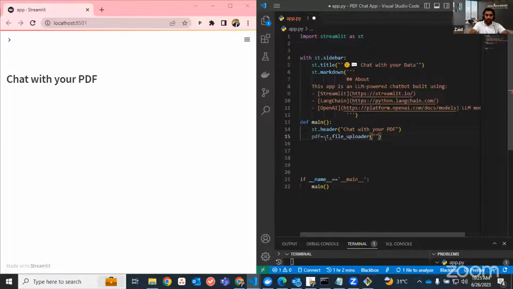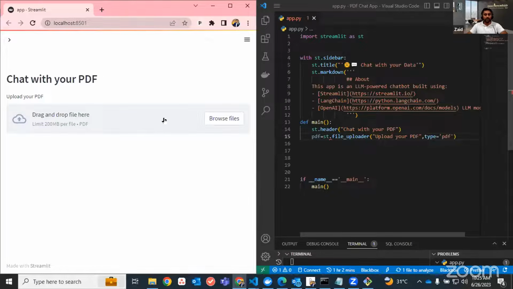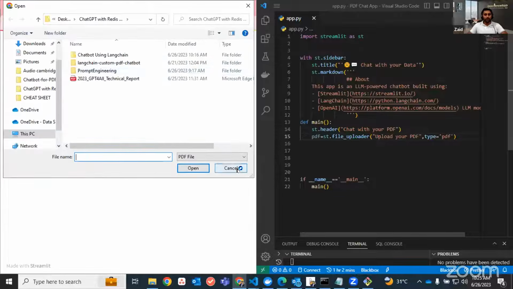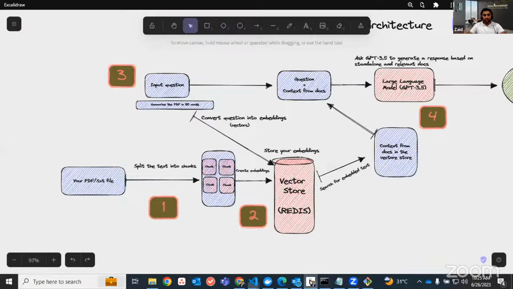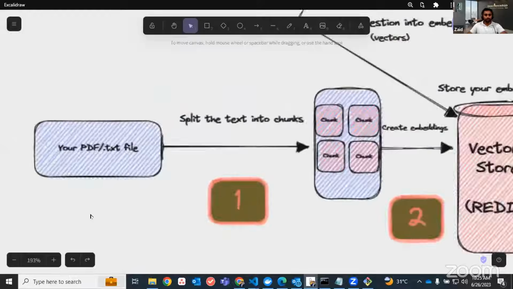We can write here "Upload your PDF", comma, and we're going to specify the type of files that we are uploading: type equals pdf. We're going to Ctrl+S to save it and rerun our application. All right, so we have our file uploader over here.